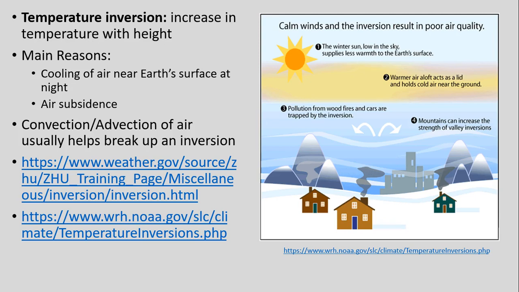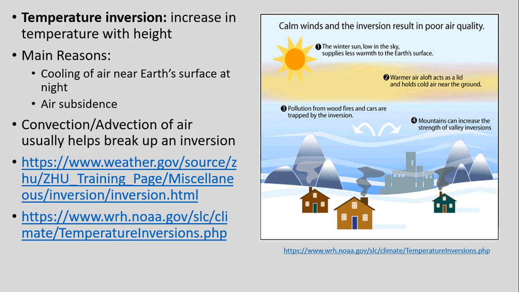height, usually at some height or distance, for several hundred meters, perhaps, or a kilometer or two, even within the atmosphere. And so there's several reasons why this can happen. I've again put some links here, and you can read more about some of those reasons. But a couple of the main reasons we see for temperature inversions are when there's a cooling of air near Earth's surface at night, and there's not much convection or moving around of that air. You can have a warmer layer end up forming above it, with the colder air trapped below it.